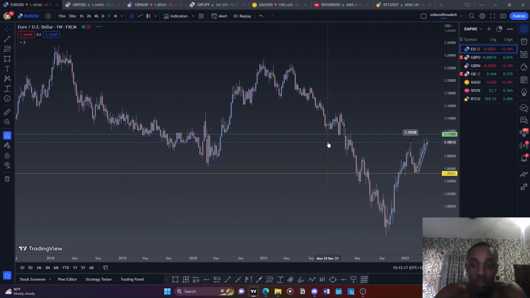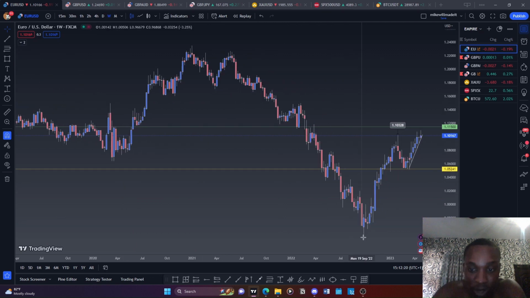So what we should be looking at now is, you see how euro dollar had broken above all this region here, created a high. This is a higher low, then it has taken out this high, if you notice. So this high it has taken out, we should be looking for the next region that euro dollar will get to before we could see nice pullbacks in the market, pullbacks that could last for a while, right?